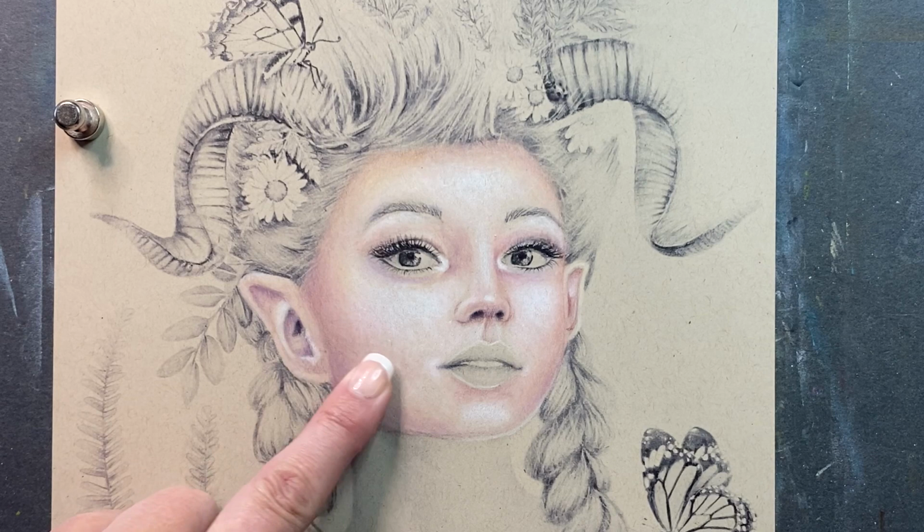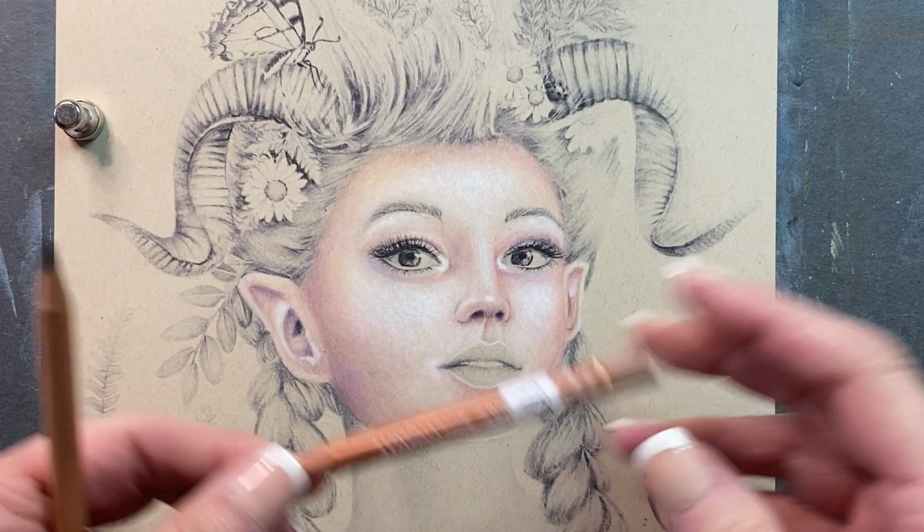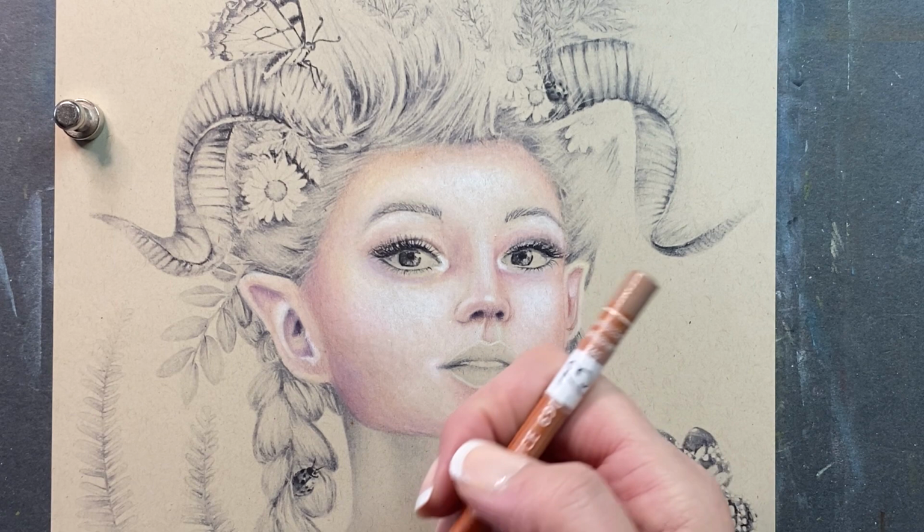Okay, so I know I said I was using Prismacolors for this page, and mostly that's what I'm using. But there are times when I have to pull out a couple of Luminance colors. If you don't have these, Beige Sienna is a decent replacement for the Dark Flesh. I find 30 and 40% really close. That's Luminance 745 and 741. I really find them very close.